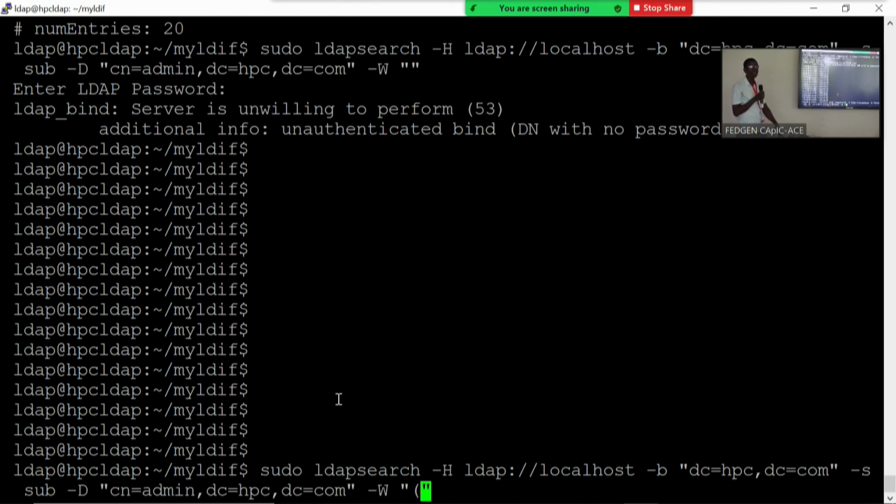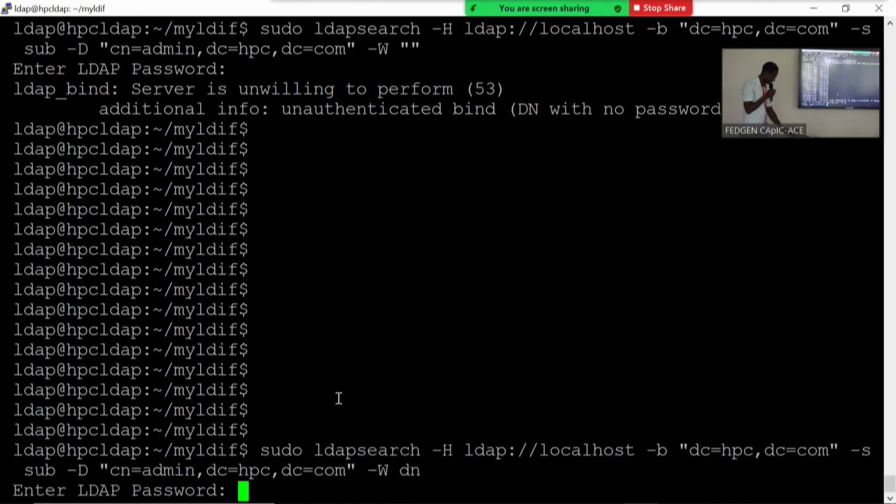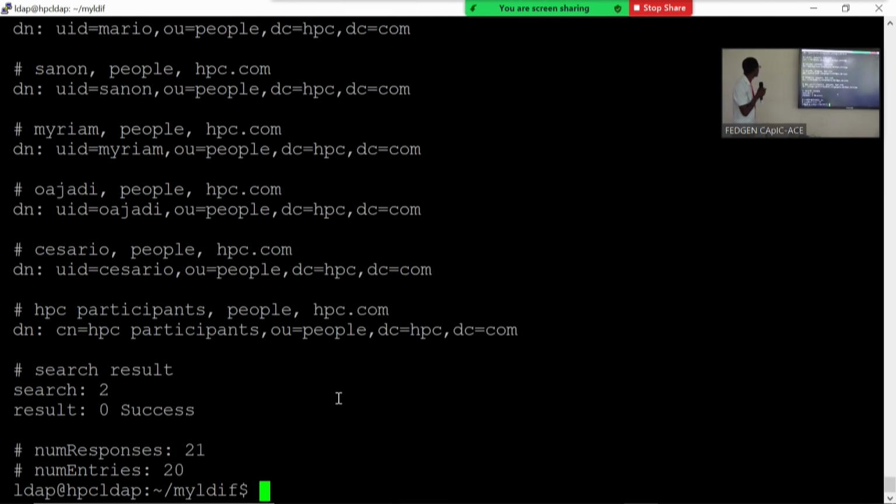What should we filter? Okay, before filter, let me just get a few attributes and give me DN. HPC123. Can you see? This time around, I'm only getting DN. It's all DN that it is giving me.